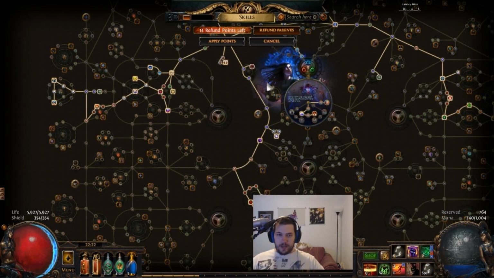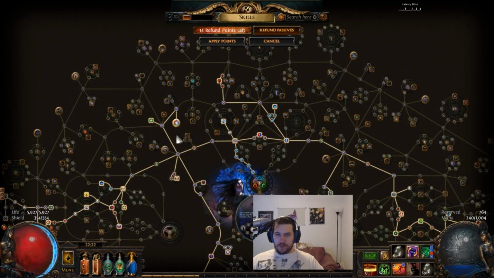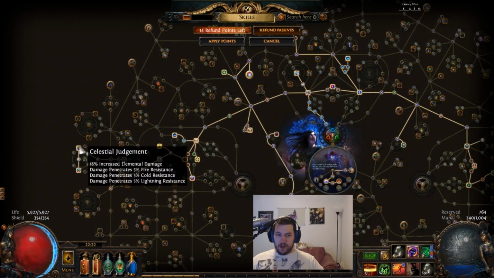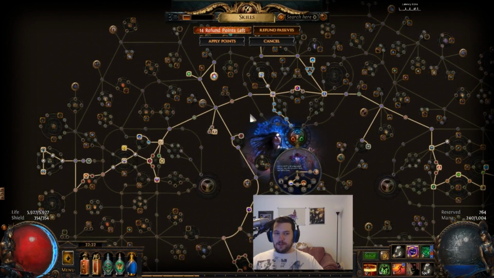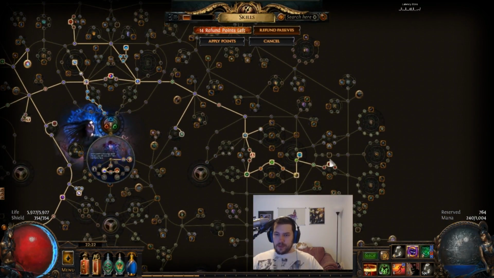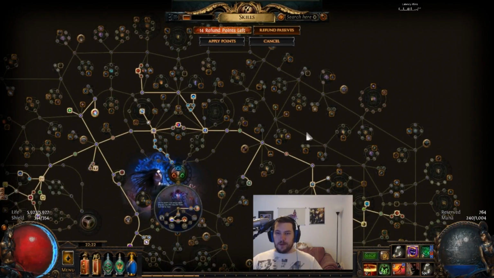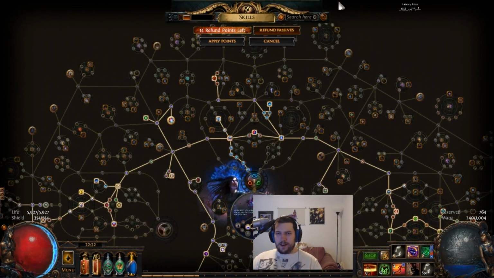I got this entire wheel again. I did pick up Lightning Walker because I was at 74 resist. And other than that, I got Celestial Judgment and Celestial Punishment for the big damage boosts since I last got there. I also got through Blood Drinker, which was the thing I did most recently. So yeah, that is the character and the progress.